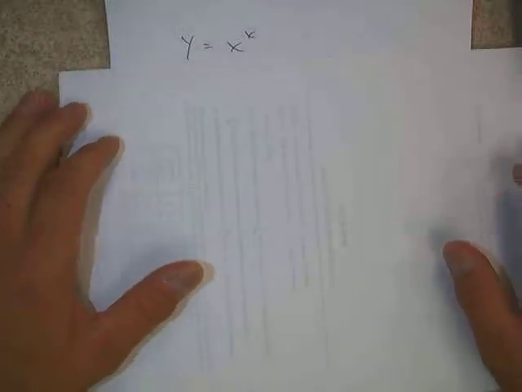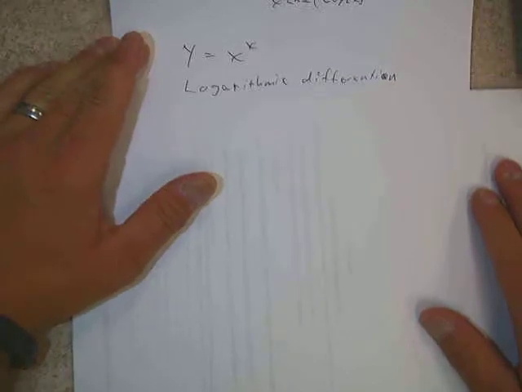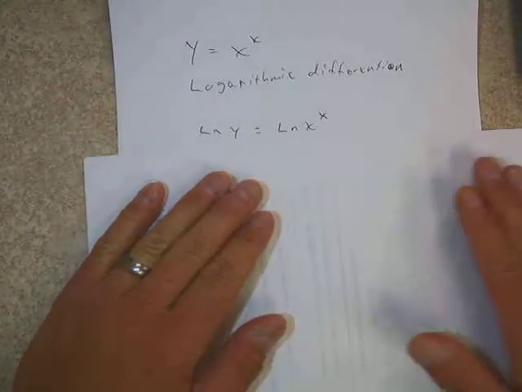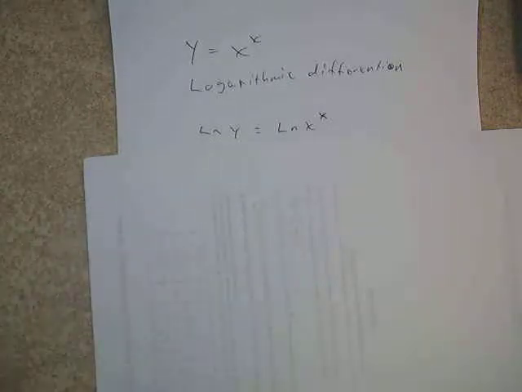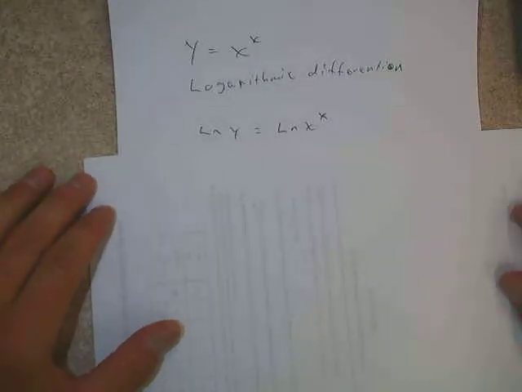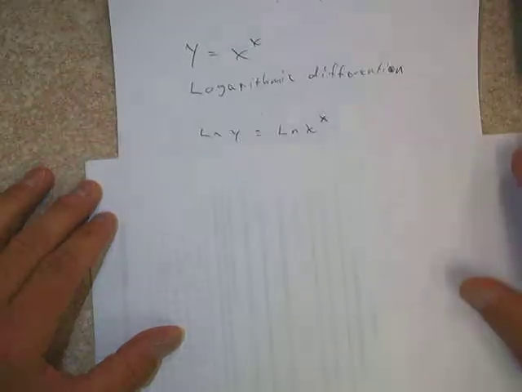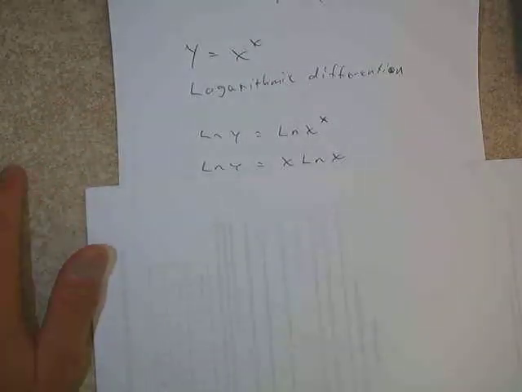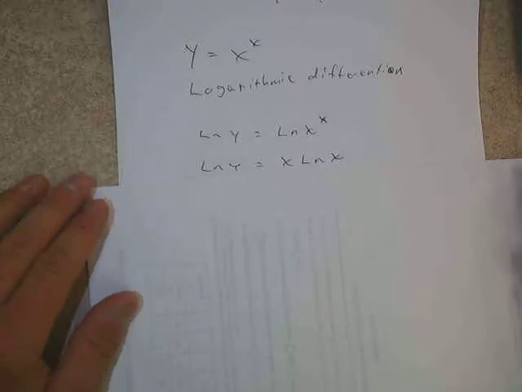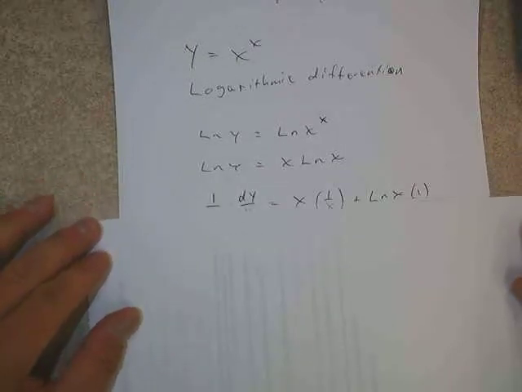I want to look at one last part here, which is dealing with a situation that is a variable base to a variable power. We don't have a special name like exponential or power for this type of function, but it's of the form x to the x. We've got a variable base, variable power. To deal with this, we're going to do what we call logarithmic differentiation. So the process is going to be as follows. We're going to essentially treat it as an implicit differentiation problem. We're going to take the natural log of both sides, which is a valid step in any equation solving skills.